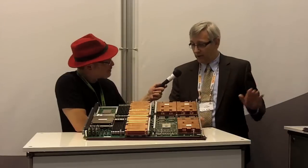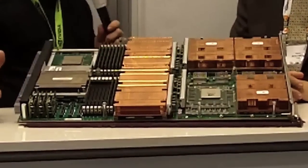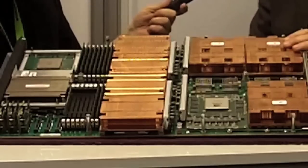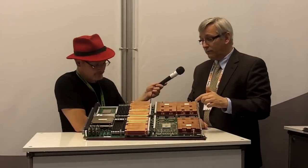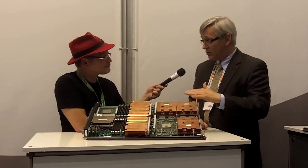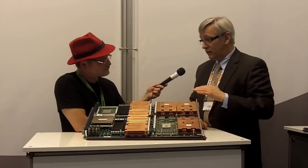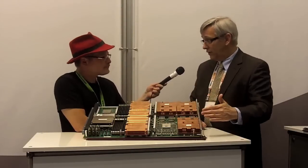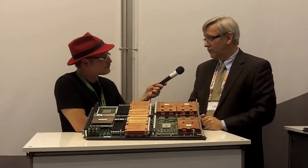It was a mix of things. We have the XE6 that's also on display. We've sold roughly seven petaflops of XE6 over the last year and a half since we released it last summer. The XK6 was made to be compatible with that cabinet and backplane, so you can actually mix and match the compute blades of the XE6 and the XK6. It allows our current customers to utilize this technology and fit it right into their infrastructure, or you can build a system entirely of XK6. It really gives a lot of flexibility to the customer.